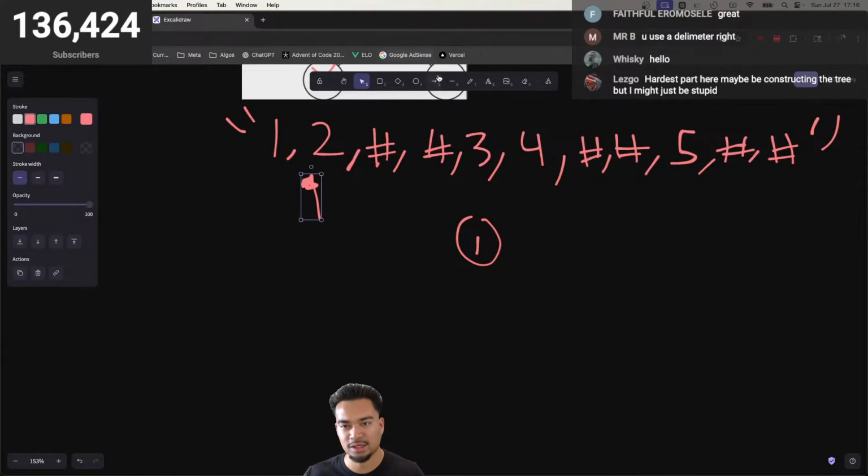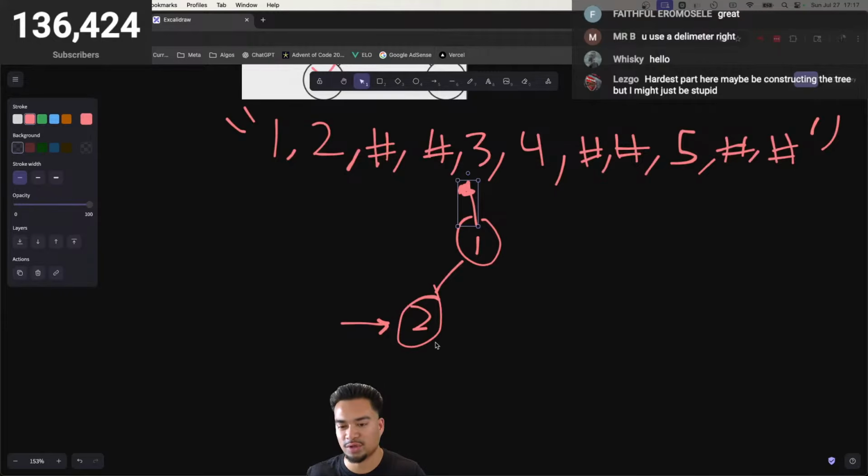And then we pass here. This will turn into 2. And then we do a left child. Once we get the left child here, if it's null, we just set the left equal to none. I'll also have another pointer at where we are in the tree. Once we have a right here, we'll just put that as null because it's a hashtag.